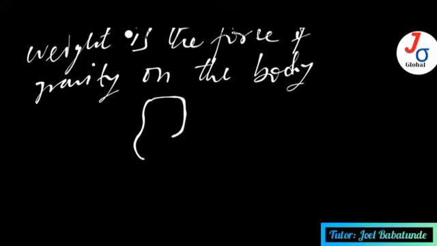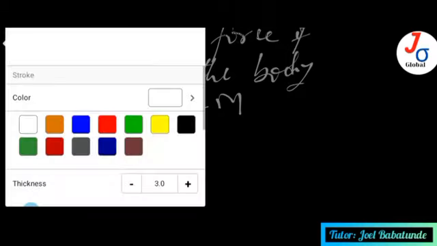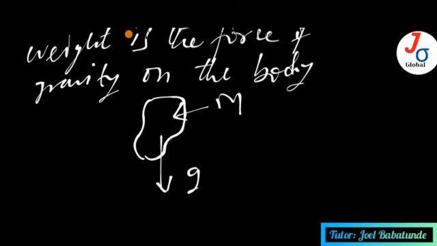Let me draw that. I'm very bad at drawing, pardon me. So the force of gravity is acting downward. Remember that this object would have a mass. That's G. Then the object has a mass. So what's going to be the weight? Since weight is a force, what is the formula for force? The formula of force is F equals mass times acceleration.